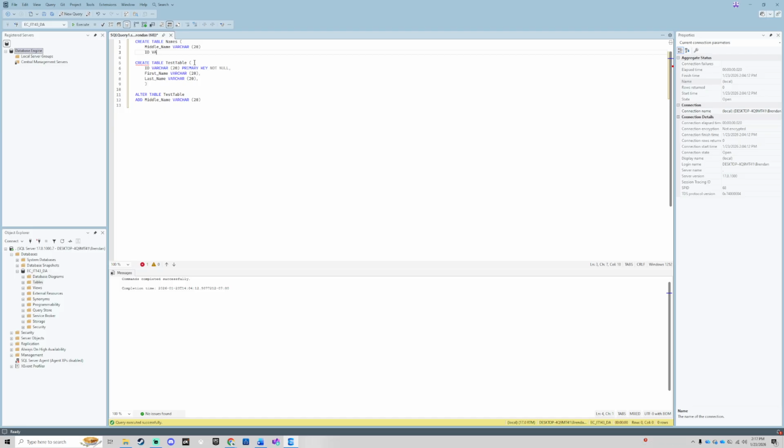And then you could do ID, because you want to make sure you call the primary key from the parent table into the child table. So you do ID varchar 20, and you do foreign key, also not null. And what that's going to do is take this primary key from the parent table and add it into the secondary table, so that the ID for the middle name table is always going to match the ID for the first and last name, so that they don't get mixed up and confused.